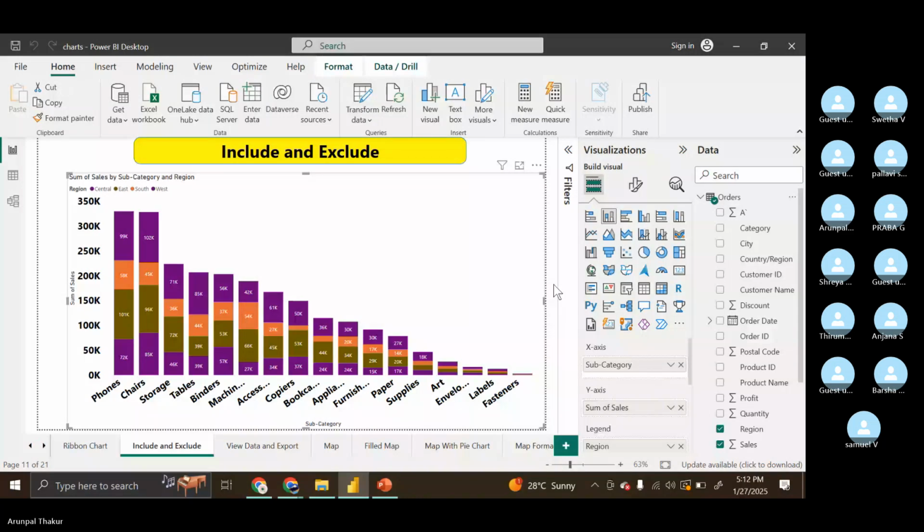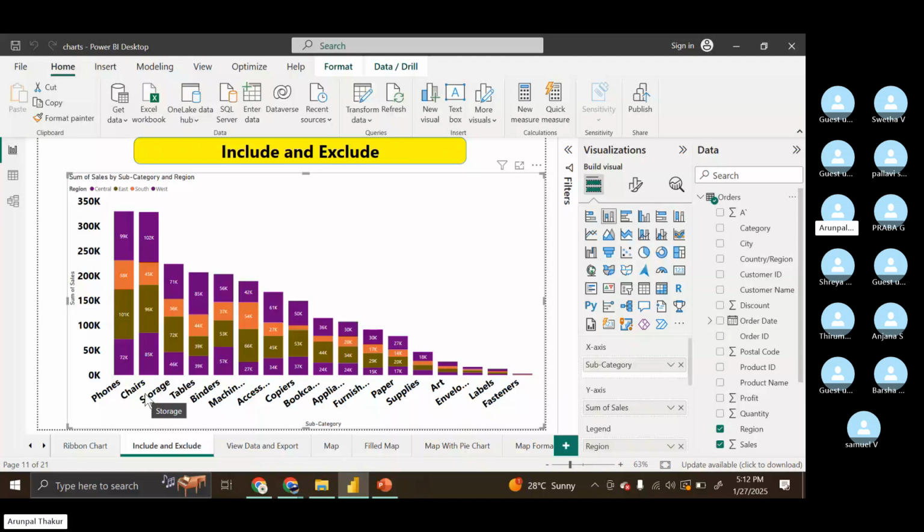Then, see, by putting this subcategory and sales, what I have done, I have compared all the subcategories and passed all sales inputs and made the stacking with the region. But it is not compulsory that I want to see all only. This chart has been done for the whole data itself. My requirement would be less. I might require only phones and chairs because they are highest in this data set. I might require the analysis of these two subcategories, but others are also visible.